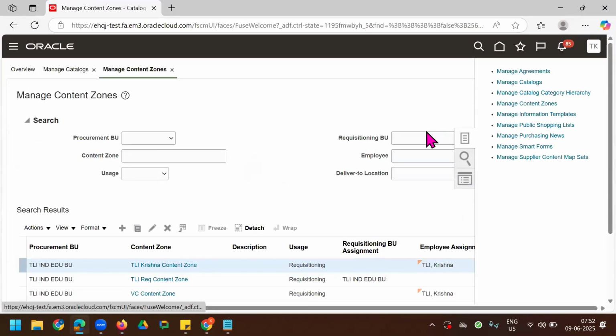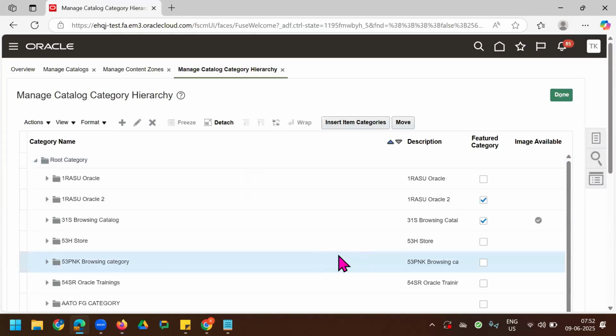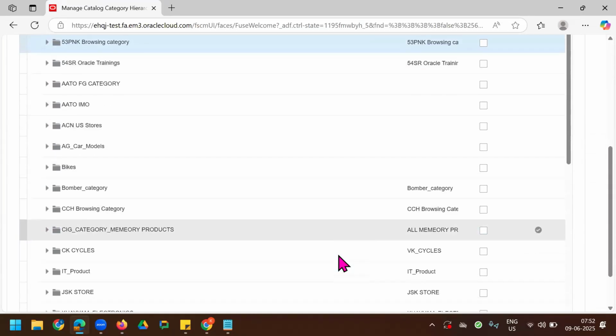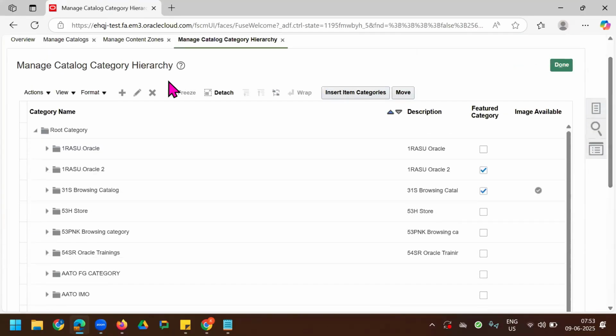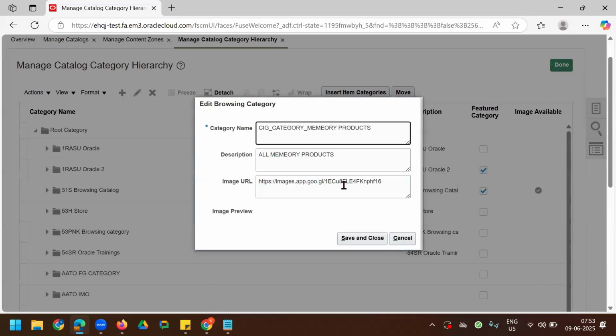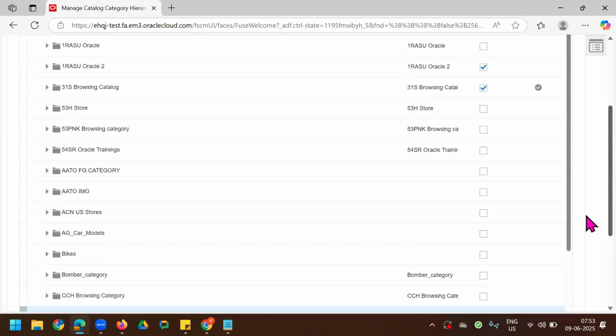If you open the browsing catalog category hierarchy, there is an image for this. Or maybe we can steal that image. Some image is there. Okay, I steal that image and I copied it.